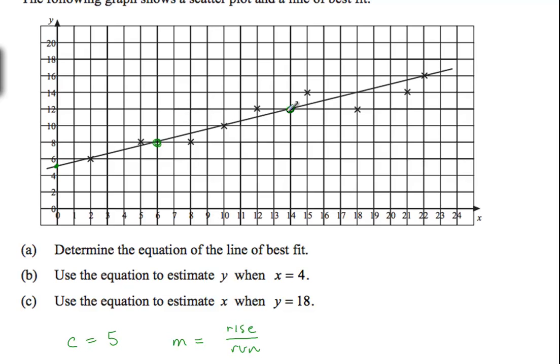So for the rise, we go up 1 and 2, 8 to 10 and then to 12, so we go up 4 units. We have to make sure we look at the scale. We go up 4 units, so our rise is 4. Now our run is going to be pretty long. 1, 2, 3, 4, 5, 6, 7, 8. So we go over 8, and the scale of this bottom is 1 for every one of these, so it's actually 8. So it ends up being 4 over 8, which simplifies to 1 over 2. So it's actually the same as example number 1.